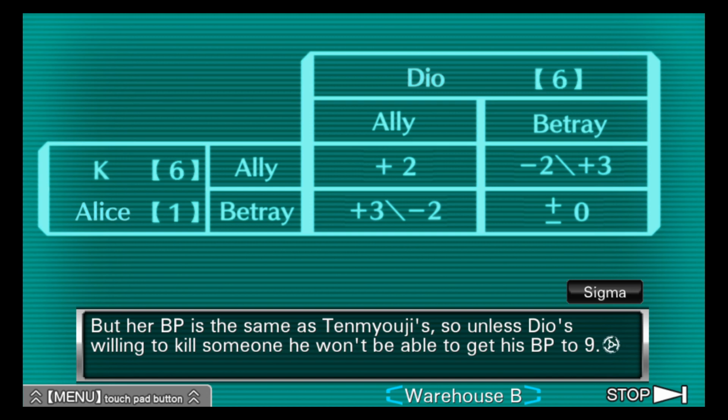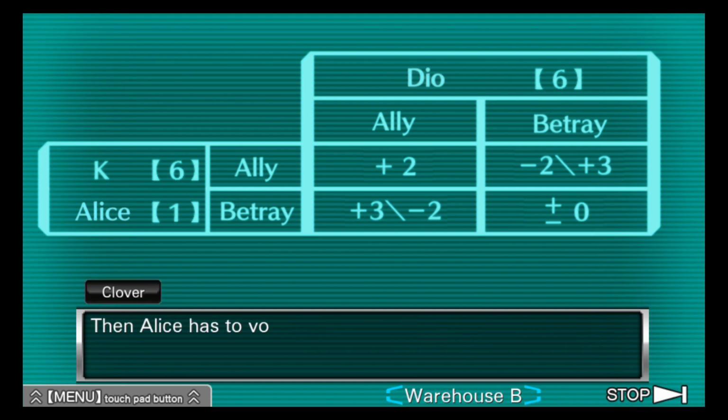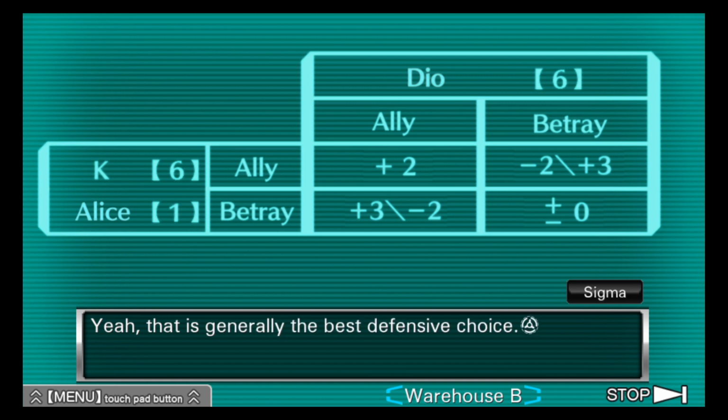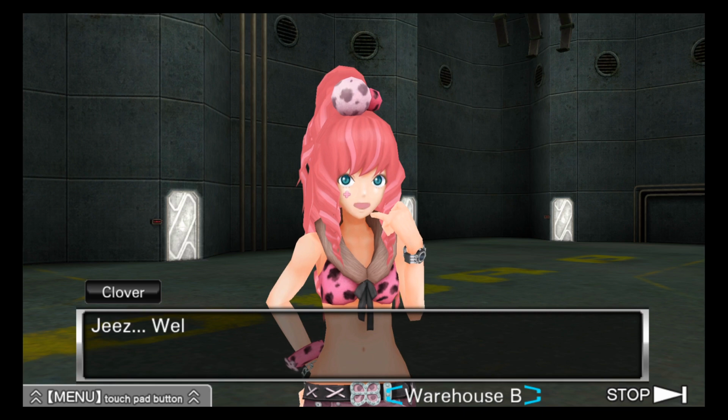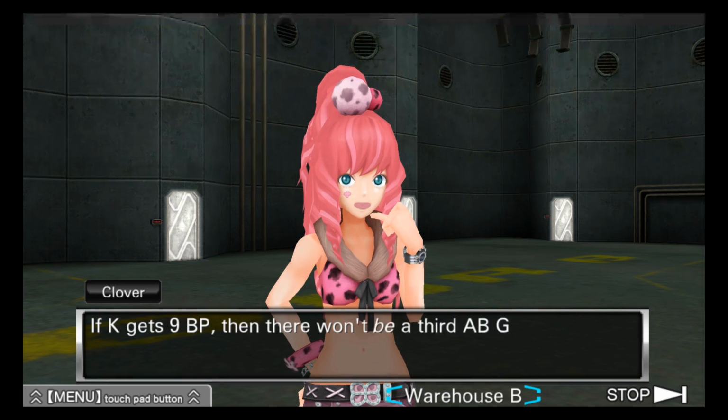So, even if they both betrayed, nothing would happen. I feel like they both betrayed everything. Then Alice has to vote betray. Yeah, that's generally the best defensive choice. But if Dio chooses ally, then K would have 9 BP. So it makes sense for both sides there to betray. Yeah. Jeez. Well, it's just like I said then. If K gets 9 BP, then there won't be a game.